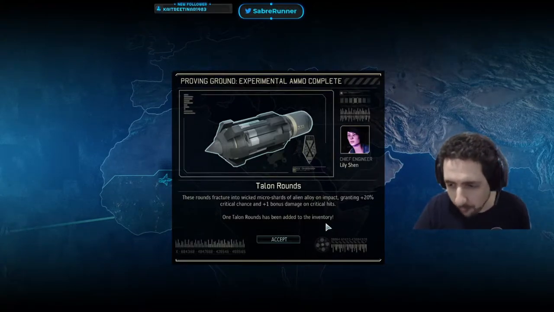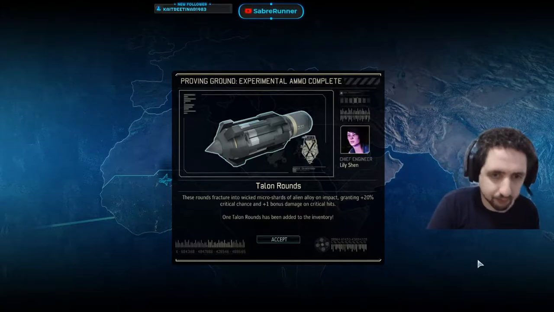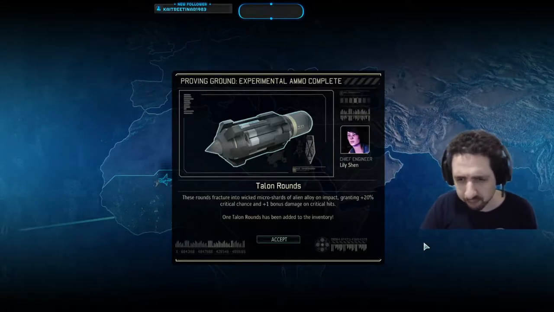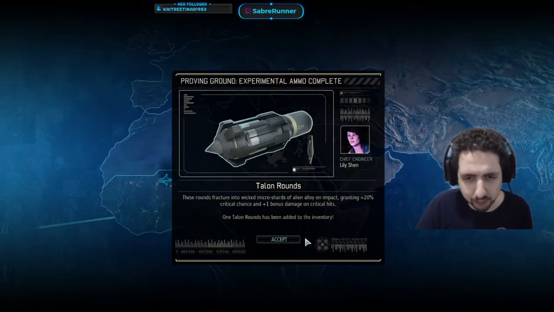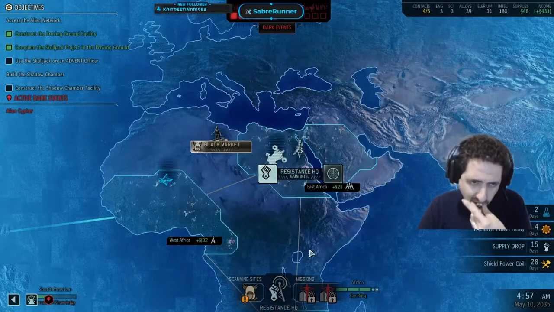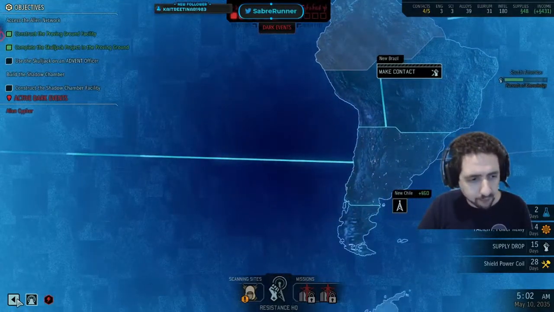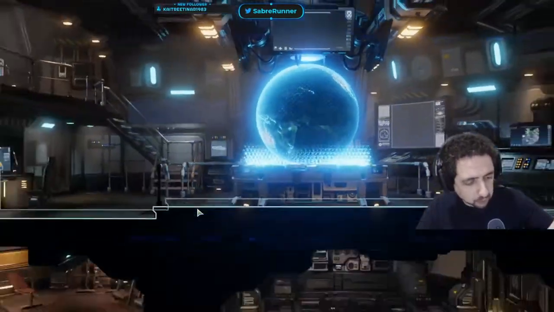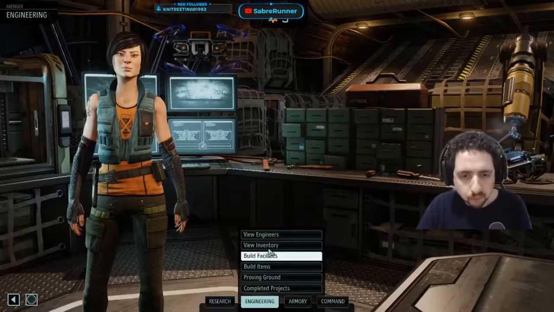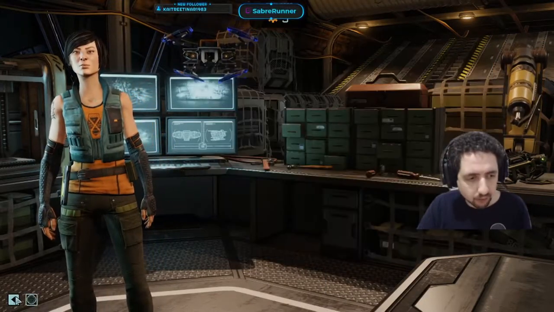Talon rounds. Tinker means build an experimental item. These rounds fracture into wicked micro shards of alien alloy on impact, granting plus 20% critical chance and plus 1 bonus damage on critical hits. Talon rounds has been added to the inventory. Commander? How do I use it?